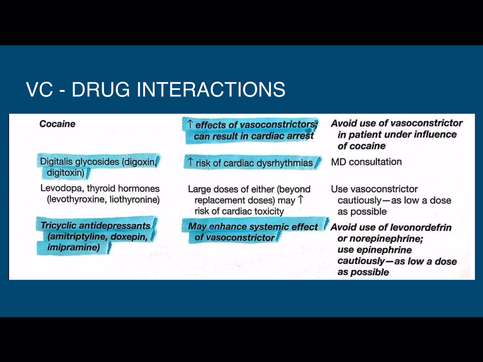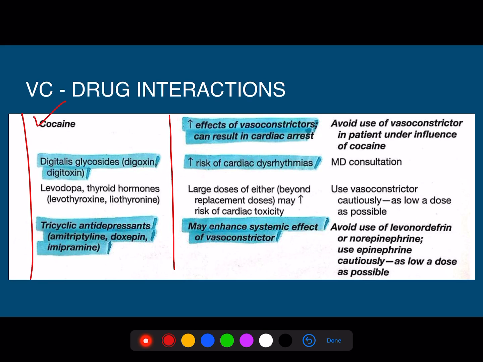I hope you know the vasoconstrictor which is an ingredient present in your local anesthetic and its drug reactions with other things. Please do make a note about it. These are the drugs which are going to react with the vasoconstrictor, leading to various manifestations, and these are the things to be done to avoid or prevent this. For example, whenever you have a vasoconstrictor added to cocaine, there are high chances that the vasoconstrictor effect increases and it may lead to cardiac arrest. It is better to avoid cocaine for patients who are under the influence of cardiac conditions. Make a note of all this underlying material which was previously asked in examinations — this was directly taken from Malamed. Most of the 2018 drug interaction questions were directly from the tables of Malamed.